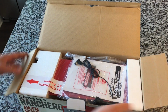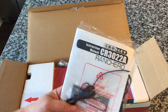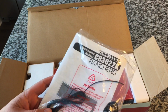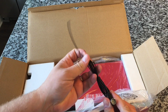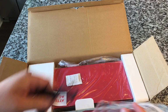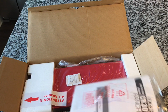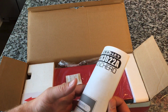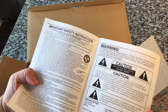See exactly what you get in the box. Always top of the line packaging with Crosley. Yeah, this is an older logo of theirs, I believe. This is an FM antenna, I believe. Yeah, it looks like an FM antenna with an RF connection. Aux cable, because you can connect an external device. And then the manual. So let's see here. Pretty thick. I'm sure it probably is written in 4 different languages. But yeah, pretty cool stuff.